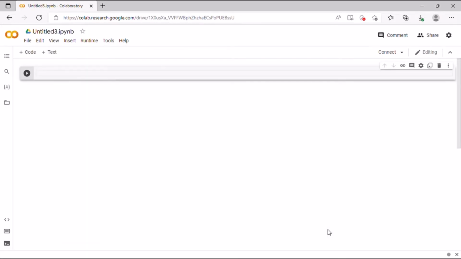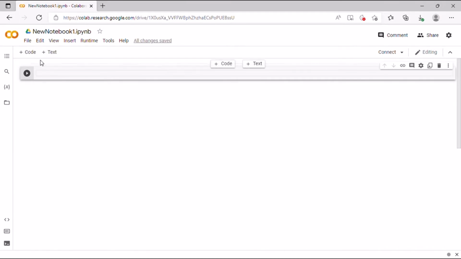So the first thing we'll do in our new notebook is give it a title. You can click right here to rename the notebook, and we'll just name this one New Notebook 1 and click Enter. So one of the first things you'll notice on this notebook is that you have a cell here, and there are two tabs at the top here for code or text.